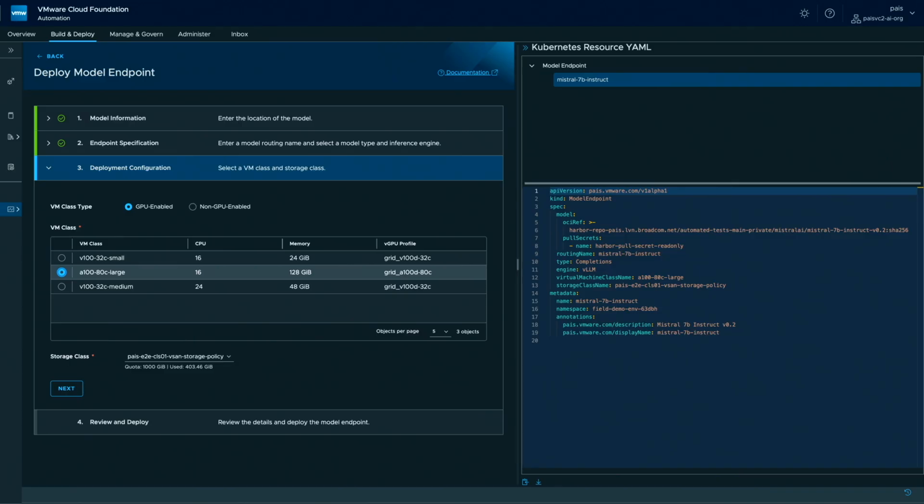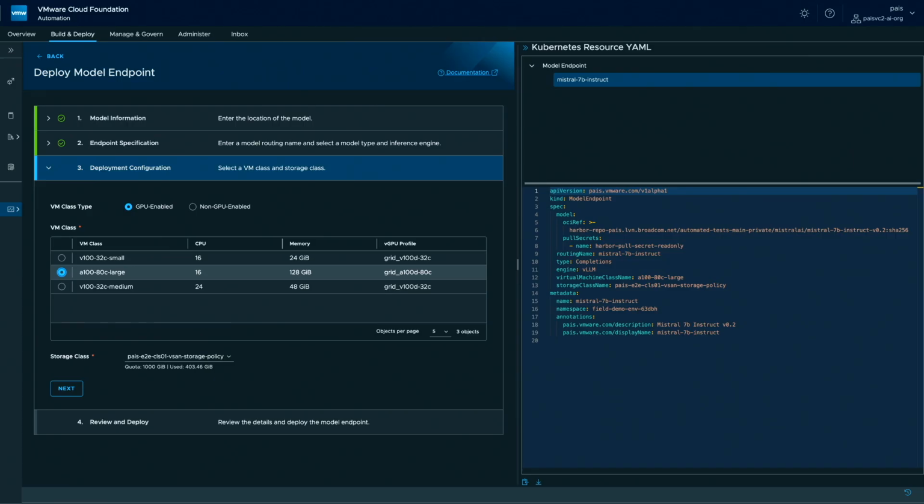And then after that, we get into the deployment configuration. This is where we get into the weeds a little bit on the GPUs. What are the resources we're going to use to support this model when it's running? And you'll notice that we have this concept of a VM class. Actually, by raise of hands, how many of you are familiar with VM class and are leveraging that today? Okay, so a handful. You'll see this more and more.